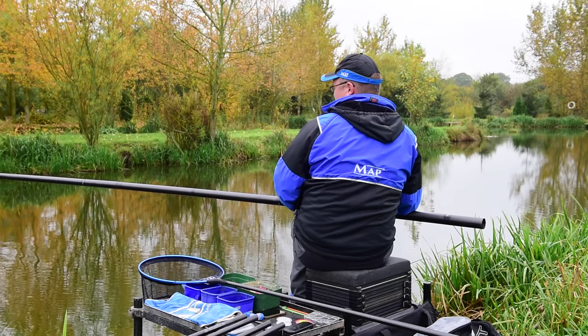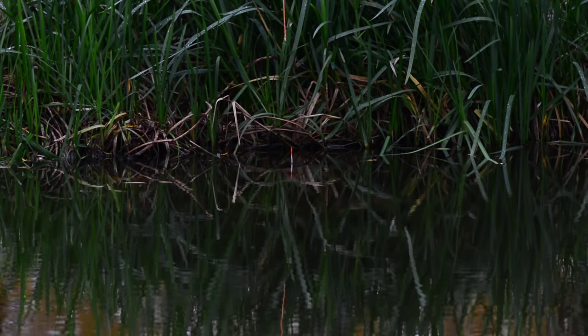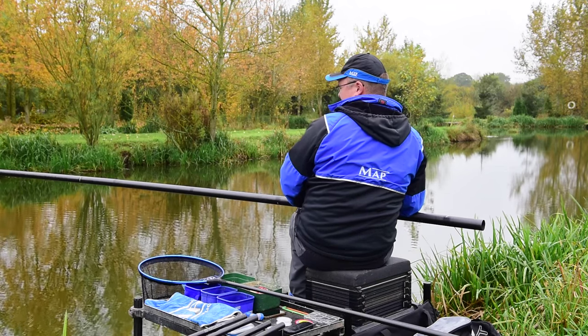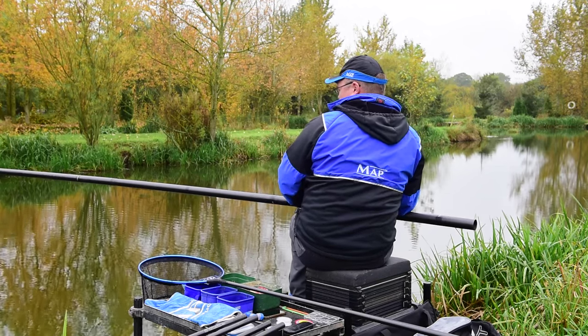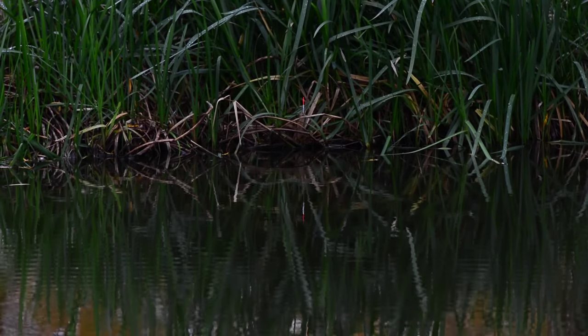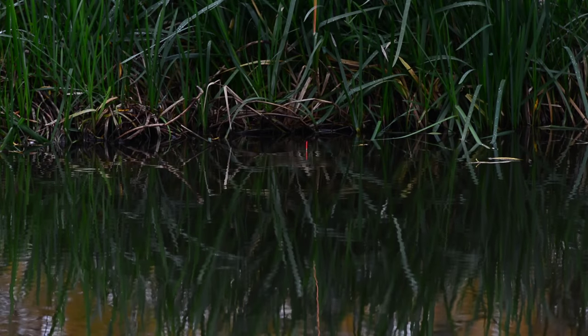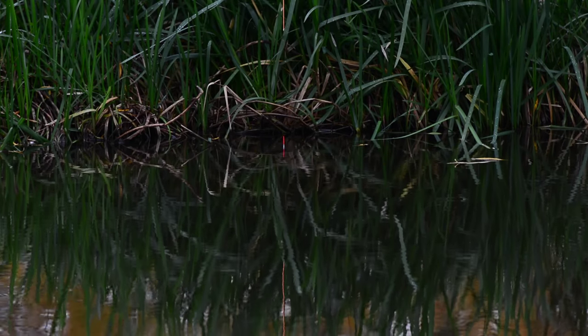I'm just trying to find a nice little spot. I've got there probably six inches left and right that's the same depth. I've got a join on this one — I'm just onto the join of my dolly butt extension. As long as I hold that in exactly the same position in line with my far bank marker, I know I'm going to be in the perfect place every time. On this line, if I come literally a couple of inches shorter it gets deeper, so I have to make sure I'm in exactly the same place all the time. How I put my rig in is also very important, but we'll come into that later.